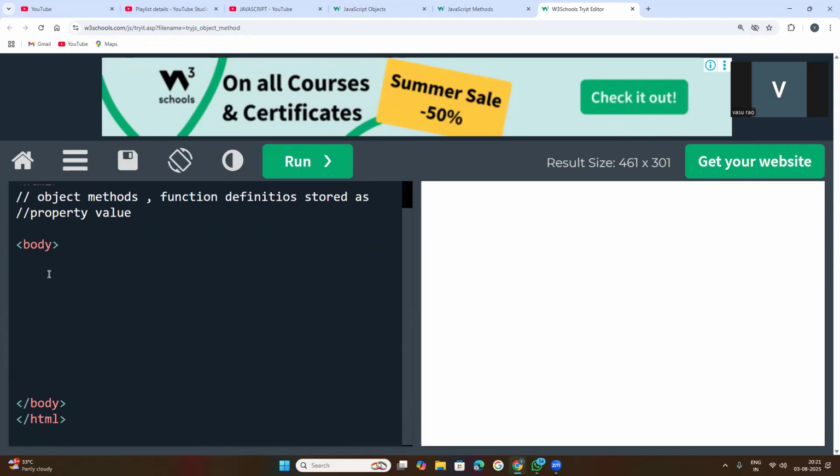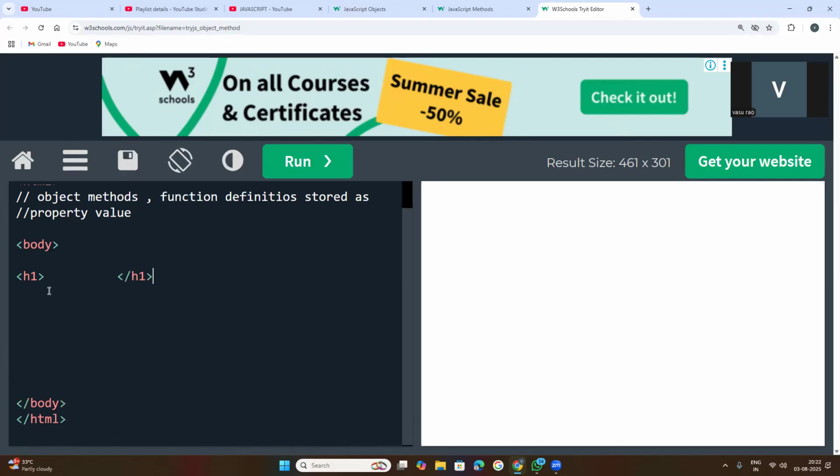How can we write the code? First of all, I need to create the structure of the web page. The structure of the web page consists of a header, h1. So the header section has started and it needs to be closed.